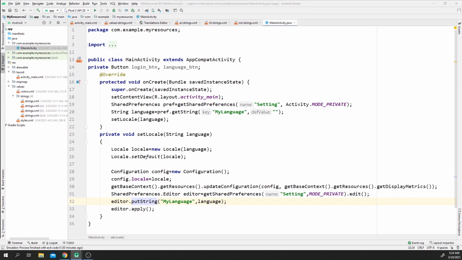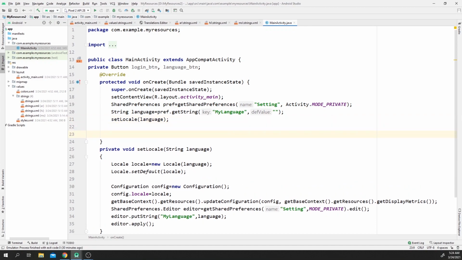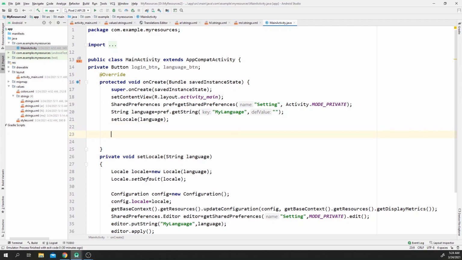Next, go back to the main class here, in the main function. In the main function, you can also set the content view. Let's say you have several layouts.